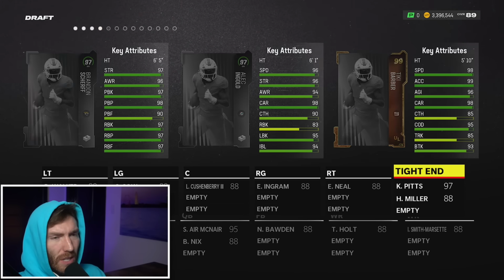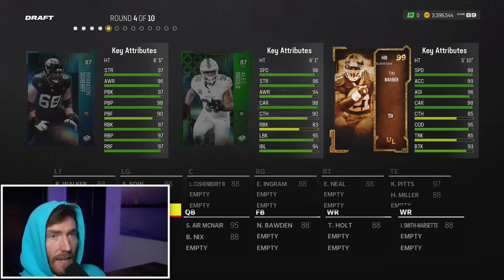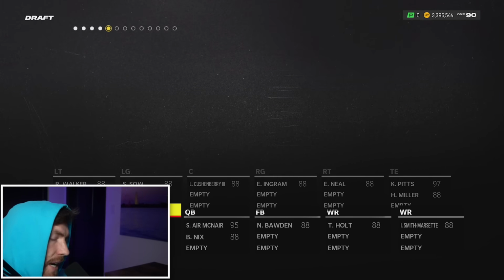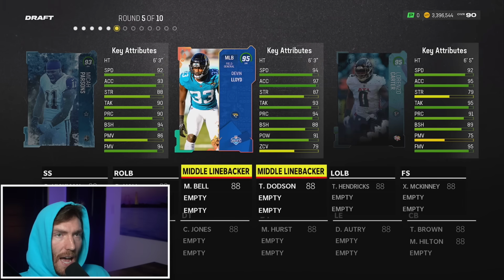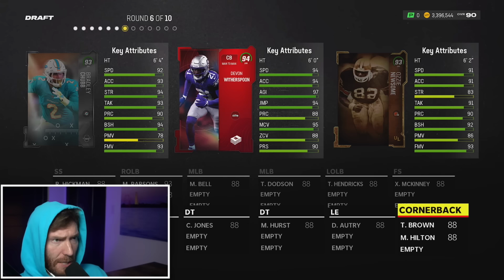We take Kyle Pitts. If it was a 2-0 lineman, maybe. Maybe I'd take a second quarterback, but round four, we're going to get an O-lineman or fullback, and then obviously we'll take Tiki Barber. Again, skill position on the board. We'll take it. Round five. Ooh. Okay, this is definitely Micah Parsons, right? Definitely Micah Parsons. Take the pass rushers when you can.